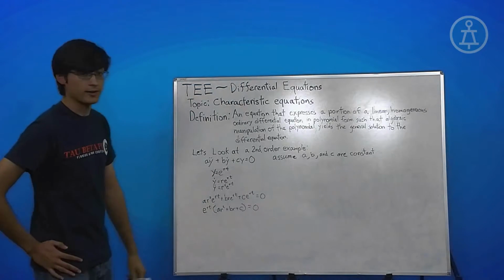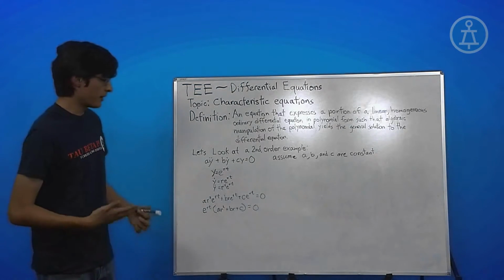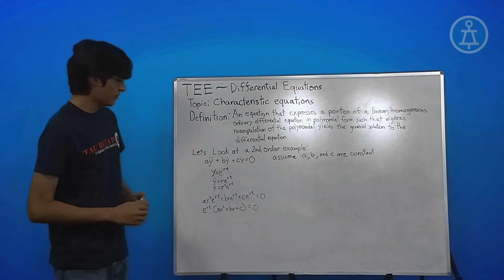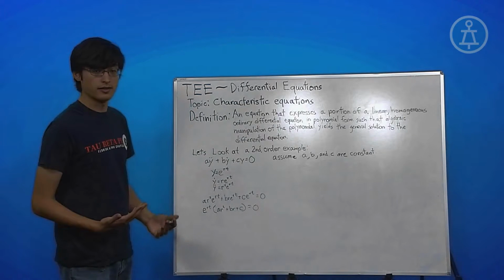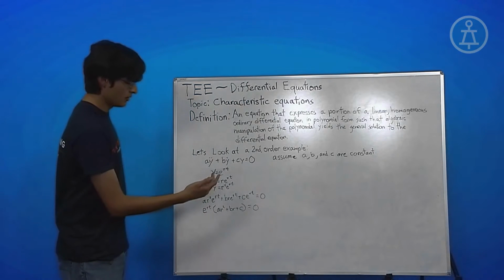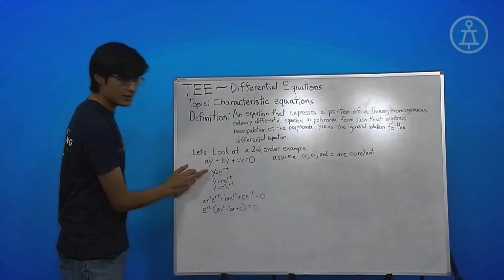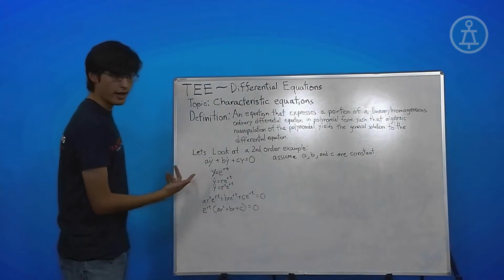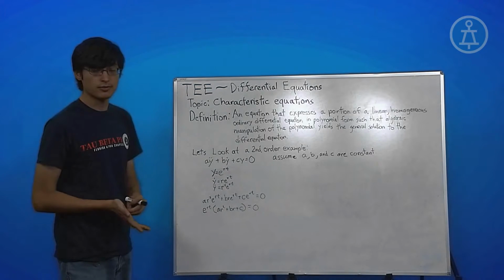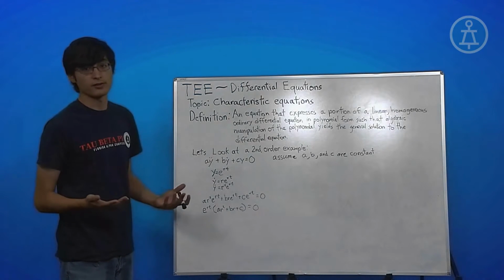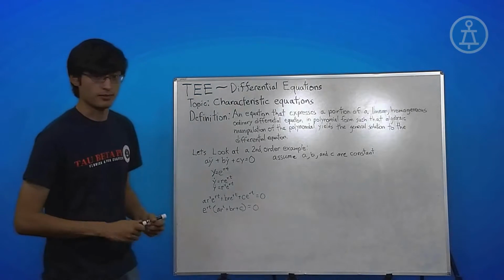So now that we have the characteristic equation, what else are we supposed to do with it? Well, if we find the roots of the characteristic equation, that means we can plug those roots back into our substitution, and that should yield us a potential solution to the differential equation. So how do we find the roots? We use the quadratic equation back from algebra.